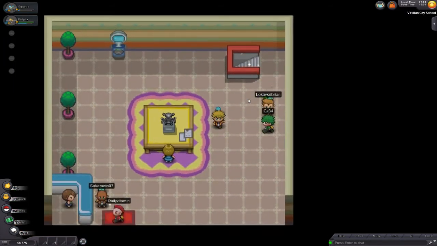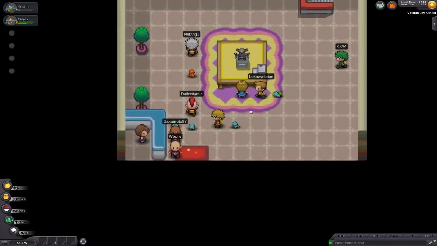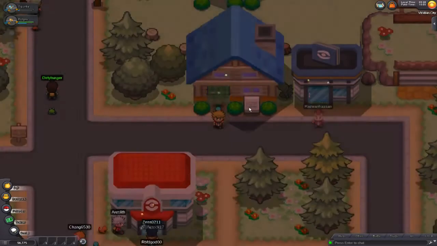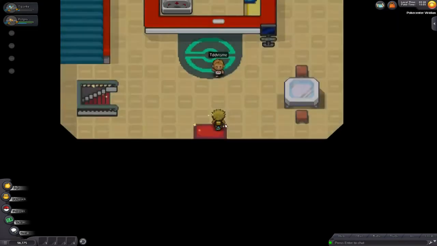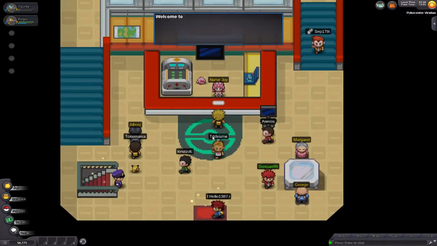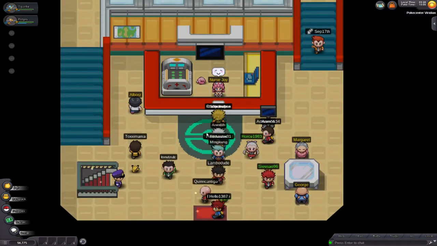So now we can progress on to Viridian Forest and get some stuff done in there, and then head over to Brock. So you want to go res up your Pokemon again. I say res, it's heal, whatever, you know, doesn't really matter.